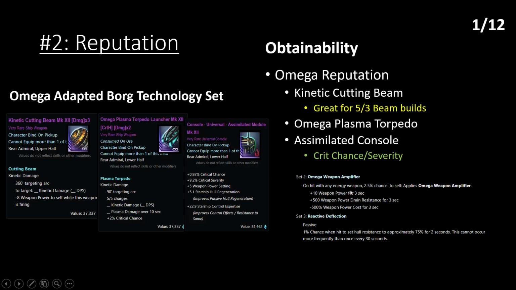The 2-piece is nothing to really write home about. It's a 2.5% chance for a 3-second extra proc. Extra weapon power and basically weapon power cost reduction to the point that your energy weapons are not going to be draining power, basically.